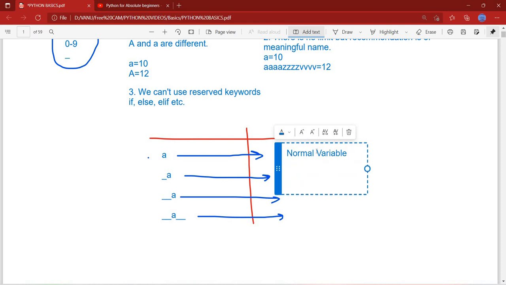And what is this one? This is a protected variable.